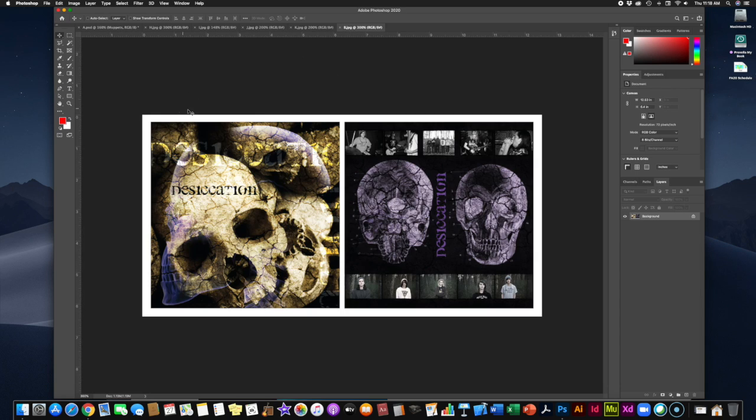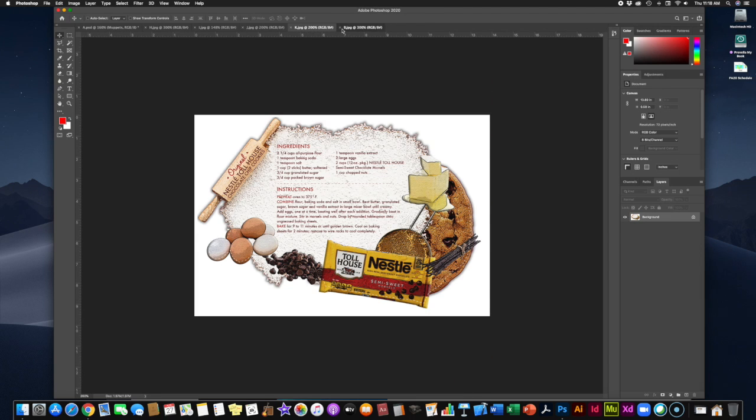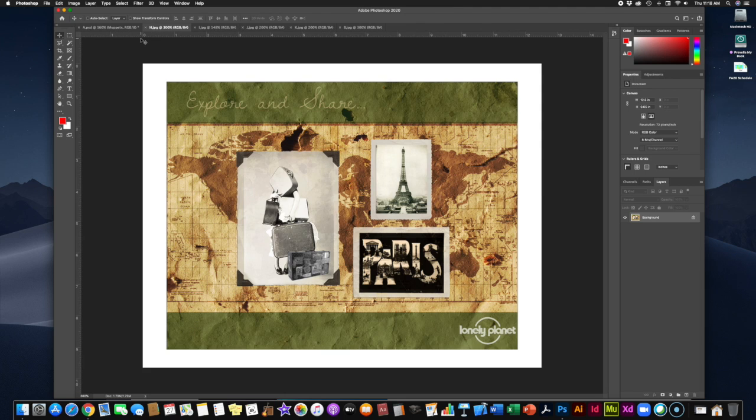All right, and last example. This is an insert for a music CD with some graphics for a band. And again, this is a composite with a bunch of different photographs, as well as typography, standard photos, as well as composited photos, all put together to make this graphic. Okay, so none of these things, compositing in general, whether it be something like this or that or that or whatever, none of these would be possible without the layers palette.